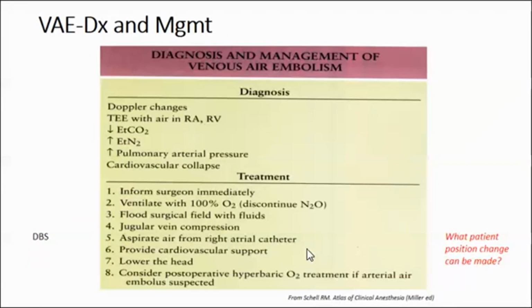This is just an old chart, and as most of this says here, provide supportive care. What I've done a few times with Van Horn for DBS is if we have a small air embolism, which is usually diagnosed with me by EKG changes, just acute, someone sitting there, no problems at all, and then their EKG starts to have a T-wave inversion, I ask him to flood the field. Then he asks me, is everything okay? Yep, we're stabilized, it's all back to normal. And do you want me to lower the head, right?